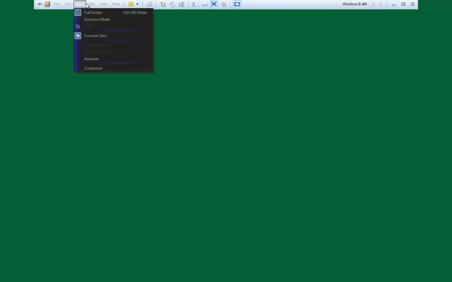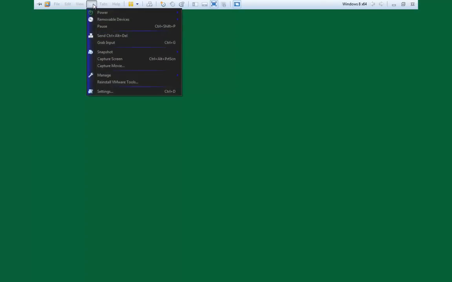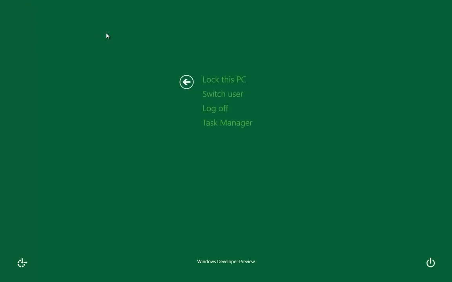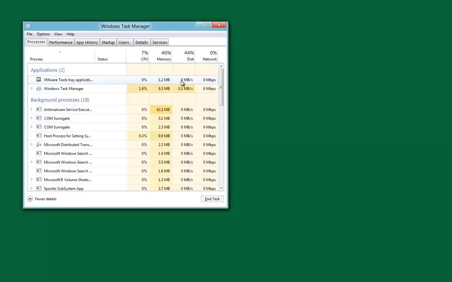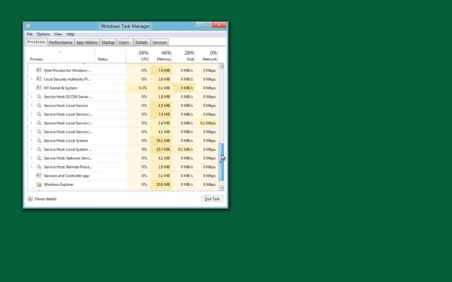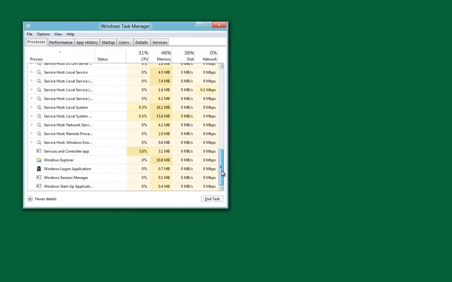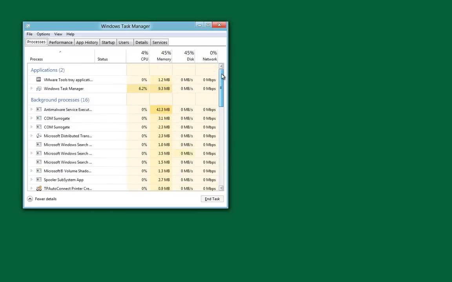Whereas with Windows Vista, that would be about 3 gigs, and I don't really know what happened here, but it seems that the operating system froze or something. Let's just go ahead and send a Control-Alt-Delete. Forget where that's at. This will be a perfect time to show you the new task manager. As you can see, it's a little different. Go to more details, and it will tell you everything that is going on.